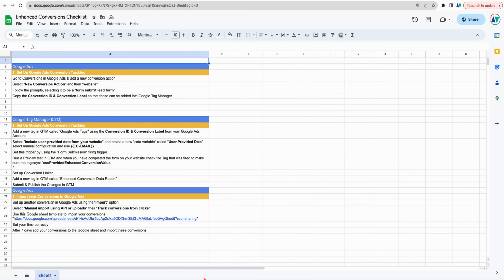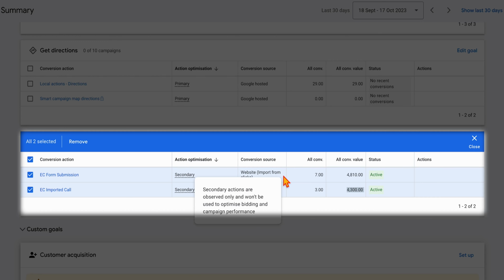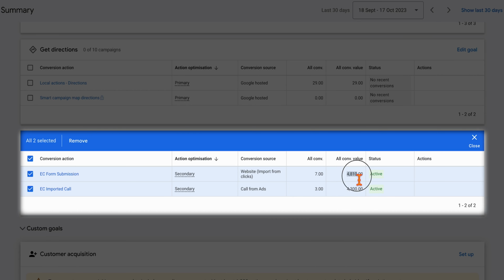All right, I want to take you through a walkthrough of the conversion tracking that I've got in my Google Ads account, which takes email form conversions and then loads them back up into Google Ads so that I can see conversion values. And I just want to quickly show you, this is ultimately what we are wanting to see. In through here, I will change these over to primary goals, but I just had them at secondary until I set it up, is that you can actually see now that we have this conversion value that has come in from a form submission or a phone call.